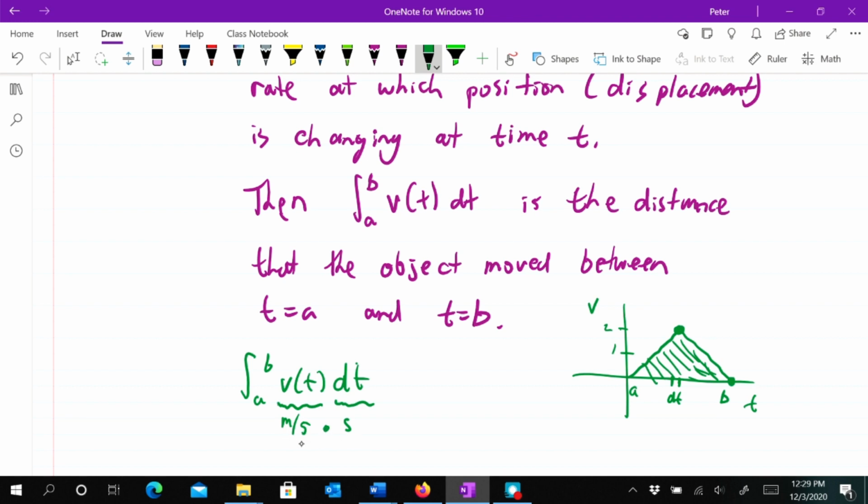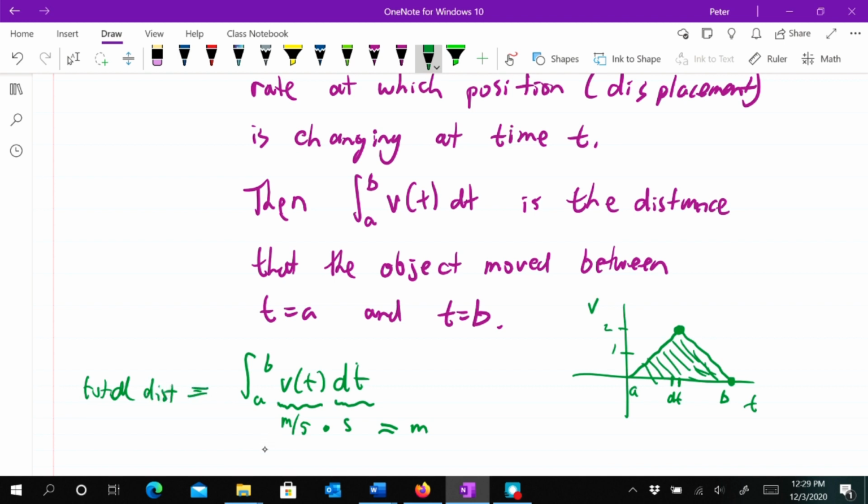If you multiply these two things together, meters per second times seconds, then using what chemistry teachers inexplicably call dimensional analysis, you multiply these units together and you get meters. That's correct. In other words, you're taking meters per second, multiplying it by seconds, and you're getting meters, which is exactly what you want. Our claim is that this is the total distance, so it should be measured in meters. Oops, sorry, it's a little bit sloppy there. Total distance. Okay.